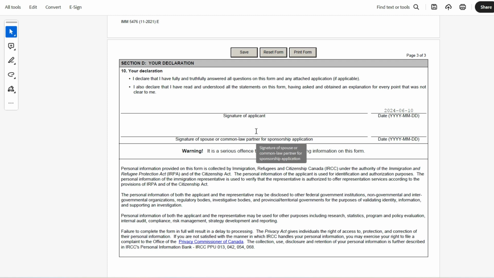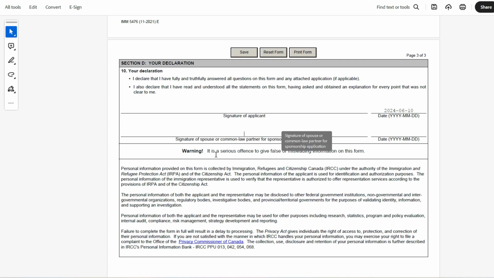So I believe when you're doing the application, you get an instruction that this can be filled digitally. So in that case, the applicant and spouse both can enter the detail digitally when you're doing the application first time. However, this is not applicable for parents and grandparents program, for example, or when someone is coming by any other program. So this one is specific to the spousal sponsorship. And in case you're applying for visitor visa, in visitor visa, you're not sponsoring. So be clear on that. So I hope this part is clear.